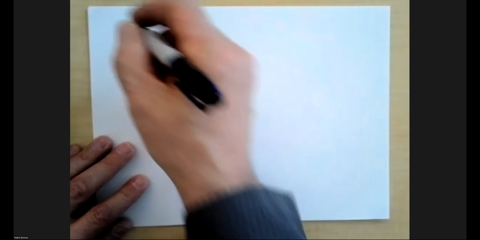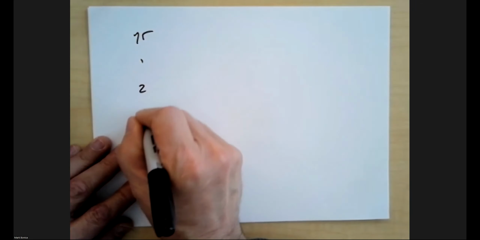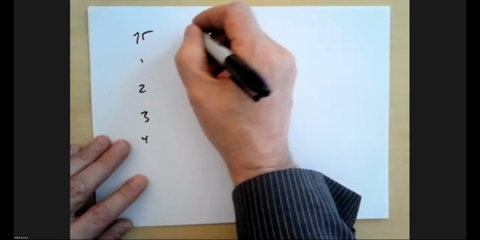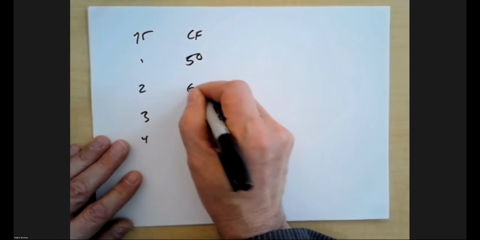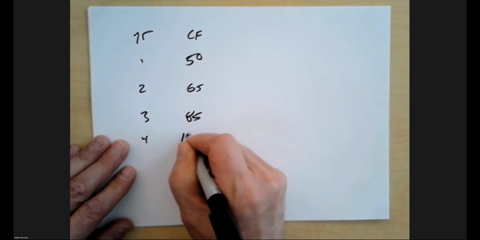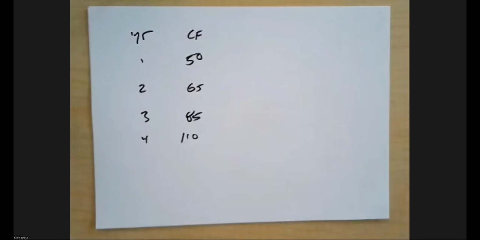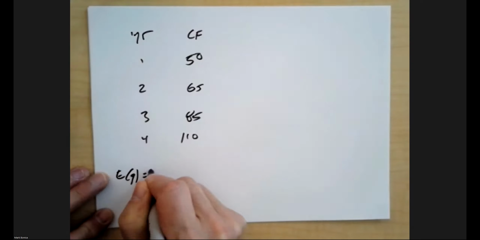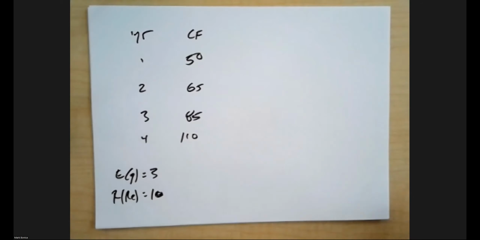Let's get going. We're going to go ahead and do a quick review. Let's assume we have a business that has four periods with annual cash flows of 50, 65, 85, and 110 during its rapid growth phase. And then its constant growth phase begins at the end of year 4 with an expected growth rate of 3%. And we're going to use a required rate of return on equity of 10%. Calculate the value of the business.